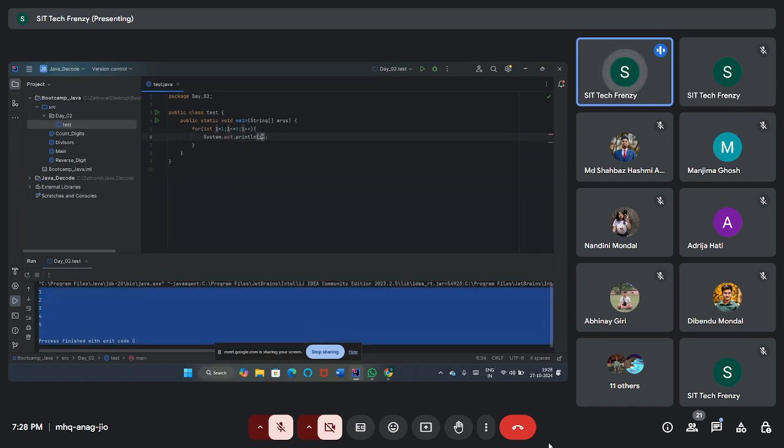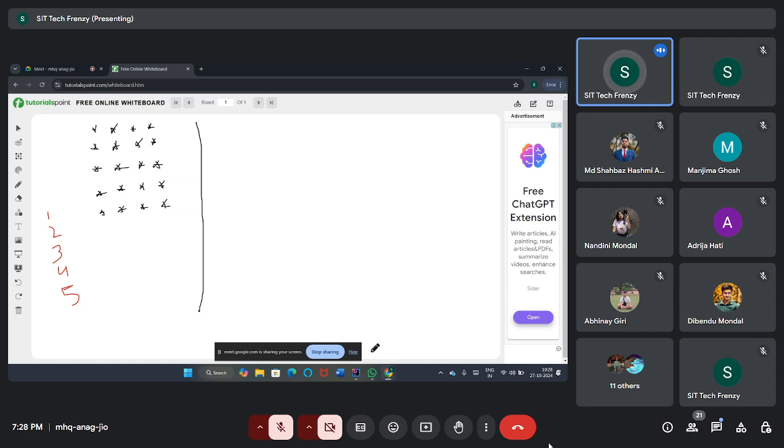Instead of this i, what if I print a star in it? See, I got my first 5 stars, right? So what I did, I just printed these first 5 stars. How did I print them?